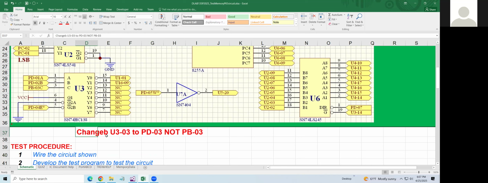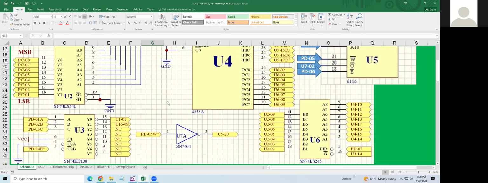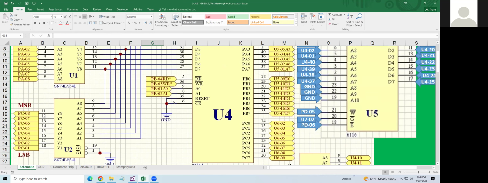Up in the dialog box up top, you can change it easily. Is it correct, right? Okay, any more questions? Anything?